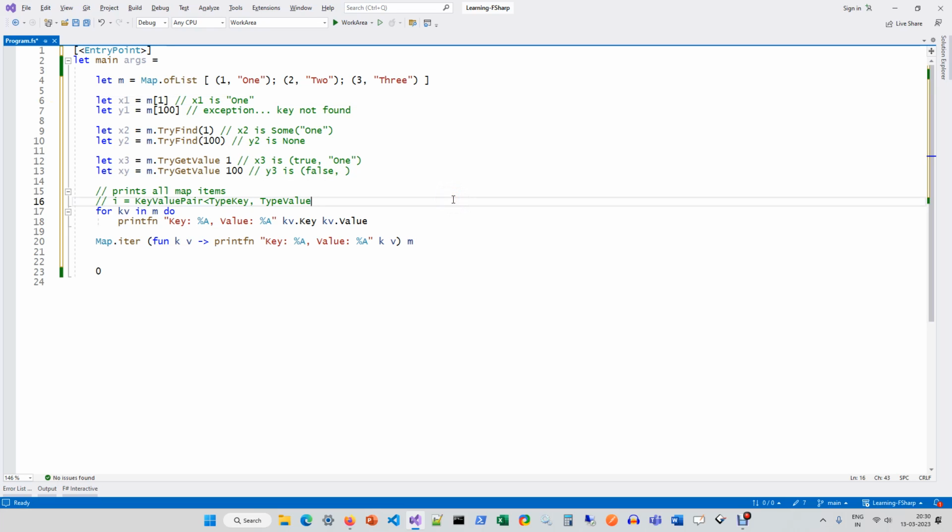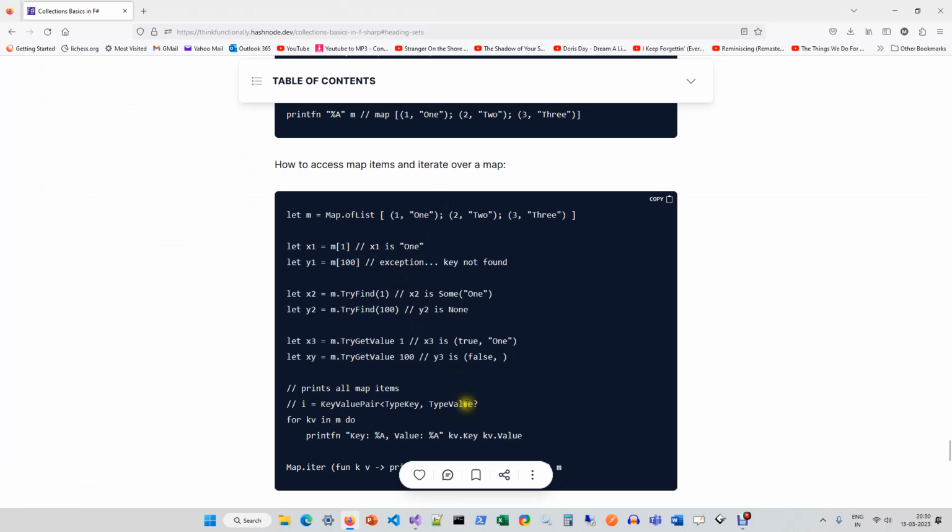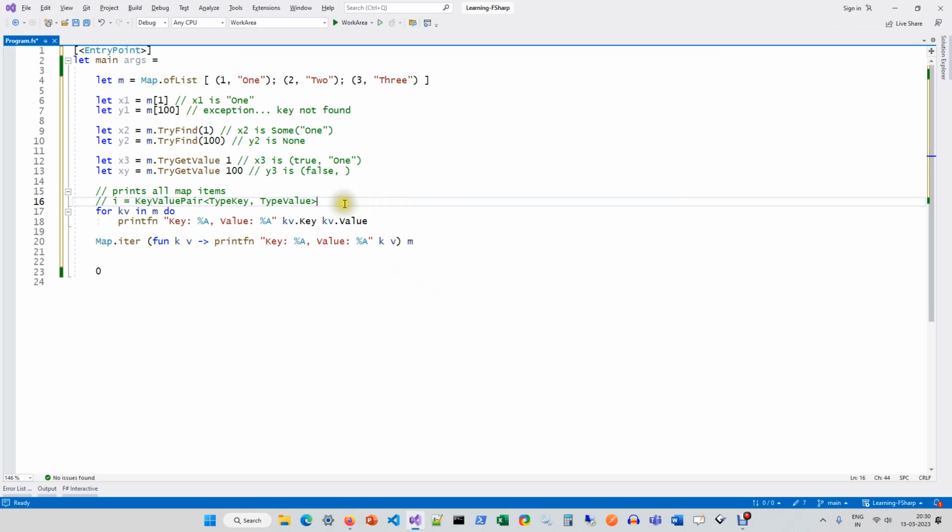This should have been this. It seems to be a typo. What you are saying here is, out of map M, get the value for key 1. In continuation, get the value for key 100, and this will cause an exception, not what you want. So you want something like this, okay?